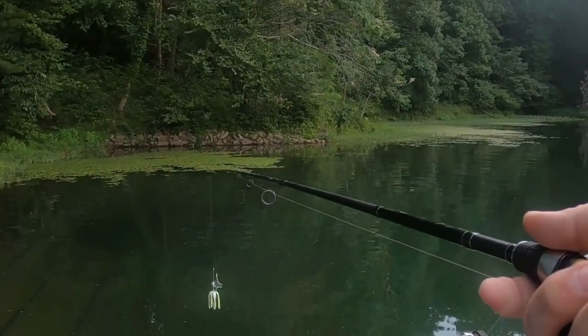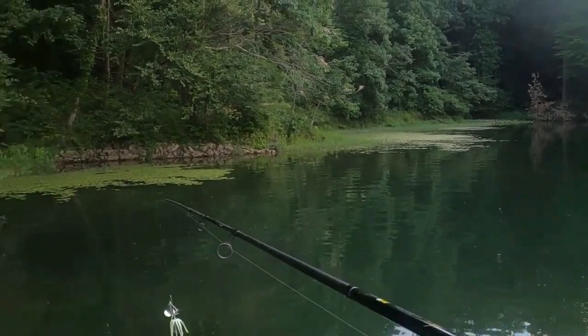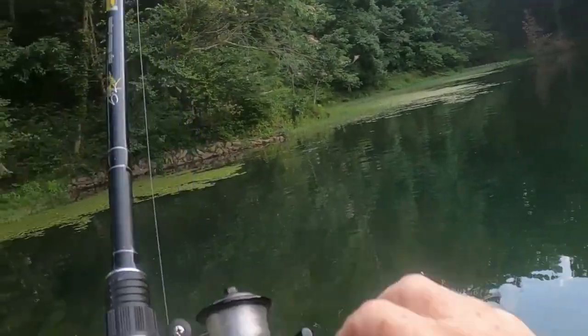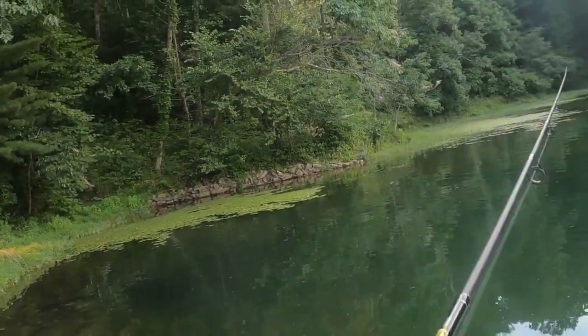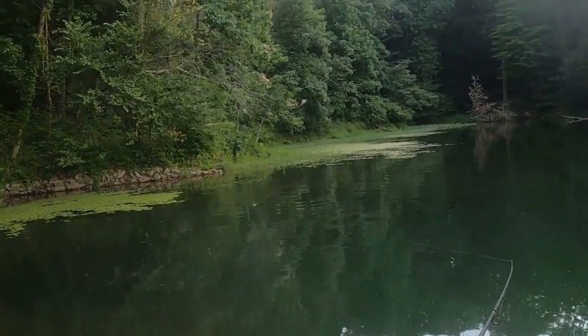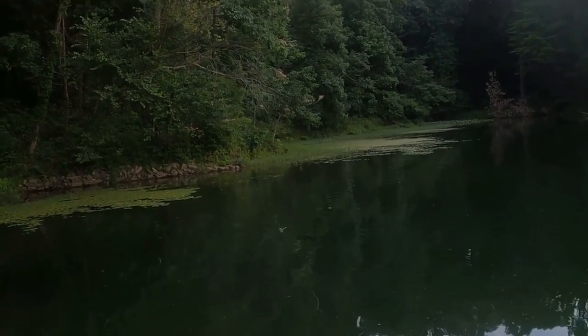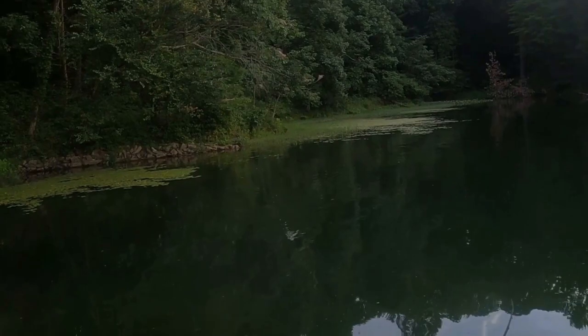Okay, so with the buzzbait, I'm just going to hold the line with my finger, open the bell, give it a nice long cast. And I want to get that up on top of the water as fast as possible and reel just fast enough to keep it spinning on top of the water.